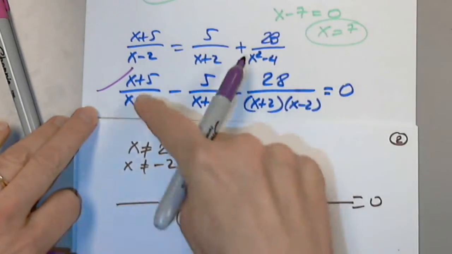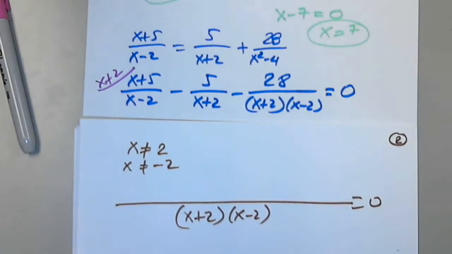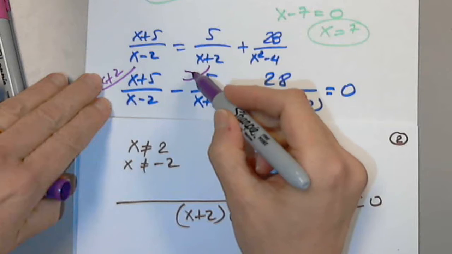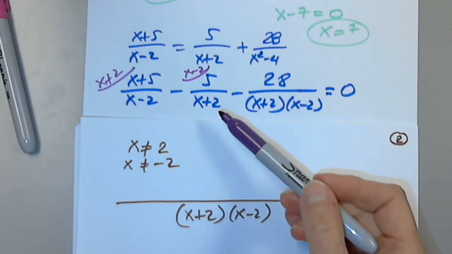It has x minus 2, so it was multiplied by x plus 2, so I have to multiply the top by x plus 2, correct? So the second one has x plus 2, but it doesn't have x minus 2, so I multiply by x minus 2, right? Are you with me, everyone?